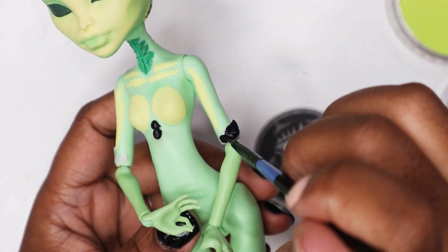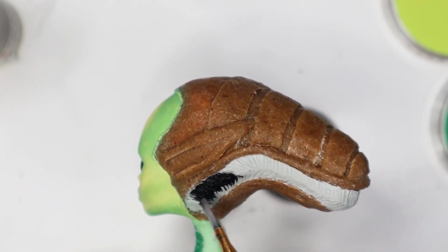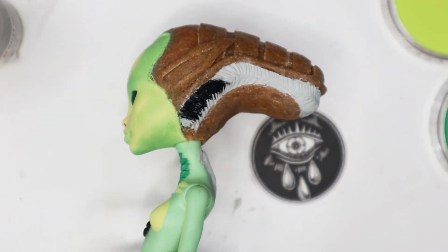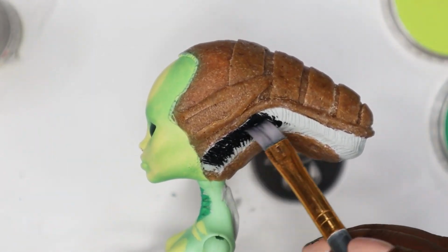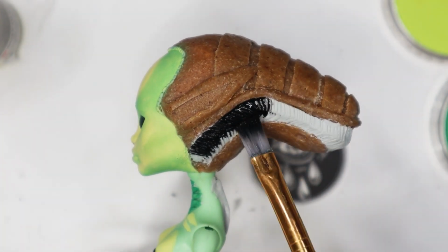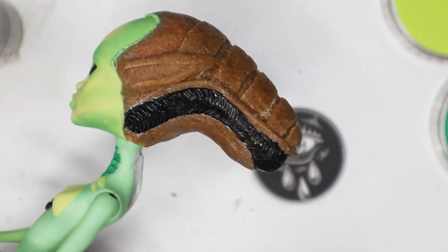We're going to do a bunch of details. Black, not everything, but some of it, just so we can get an idea of making sure we are going in the direction we want to. Here's that detail. You can really see it now that it's dry, of course. This is the next day because epoxy sculpt takes 24 hours to harden. You can paint it sooner than that. See, look at that. That looks so cool.